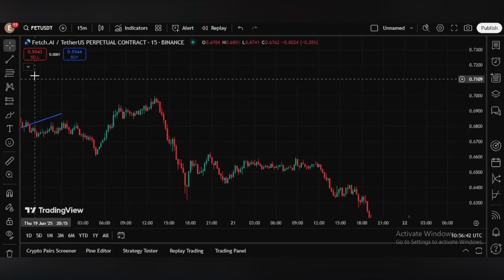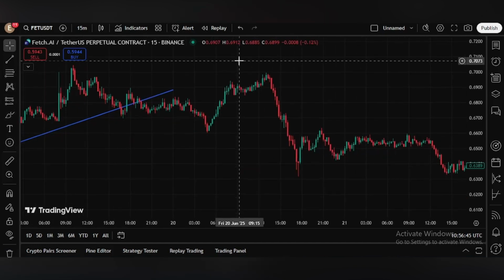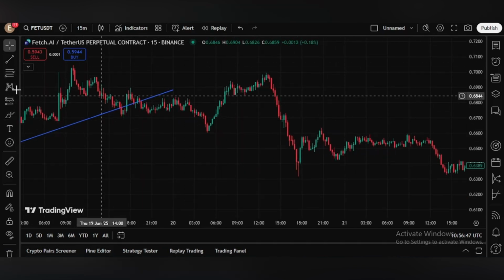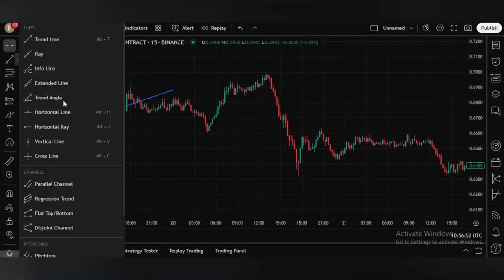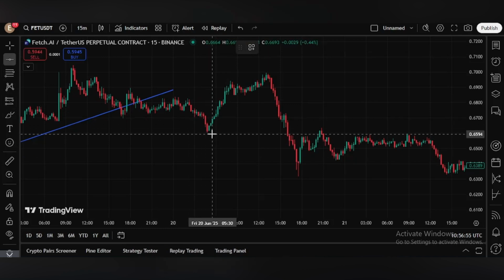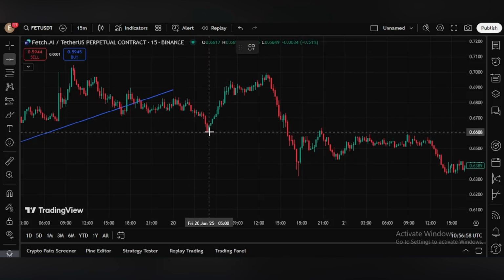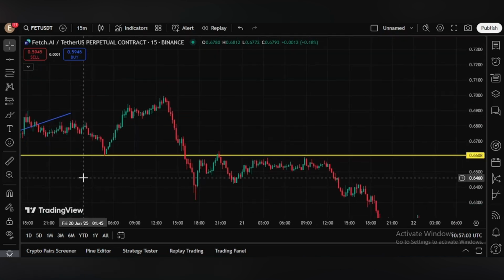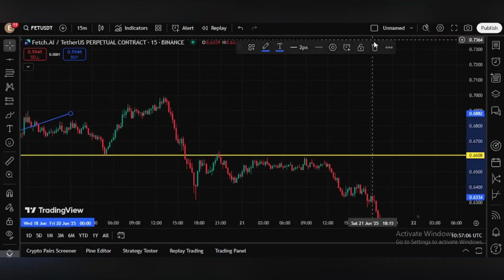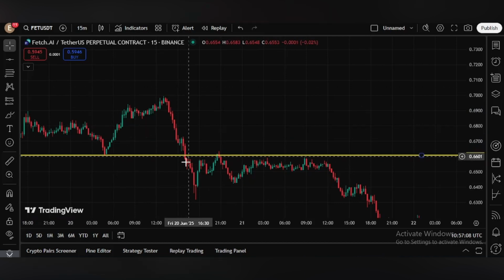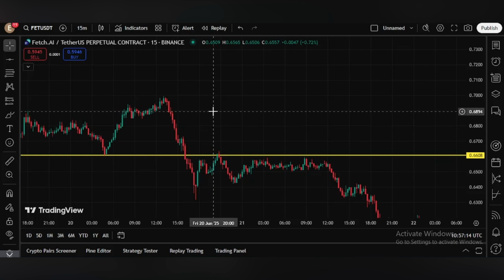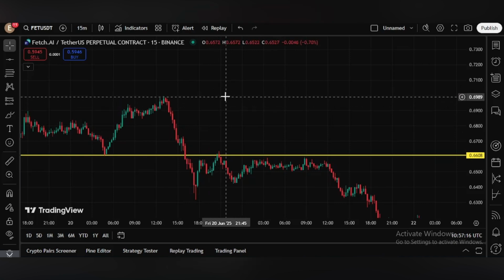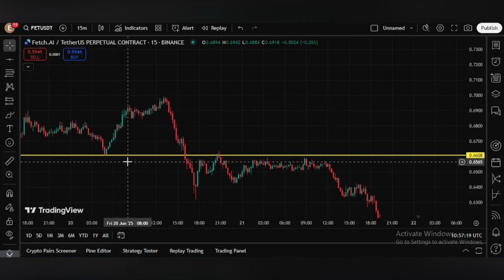Now what happened over here? This is where you're supposed to take back your money, because remember you lost money over here. Now what you have to do in a situation like this is simply come over here, pick out your horizontal line, come to this section over here, and draw your line. Now let me tell you what you have in mind, right? What you have in mind for drawing this line are two different things. The very first thing is if this market comes back to this place and reacts going up, what does that mean? That means you are going to buy, putting your stop loss just below it.